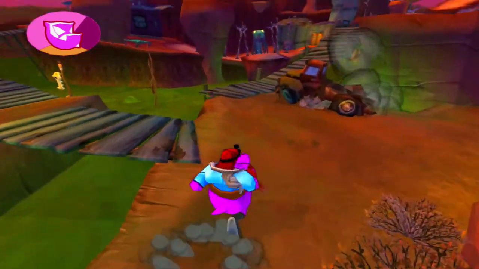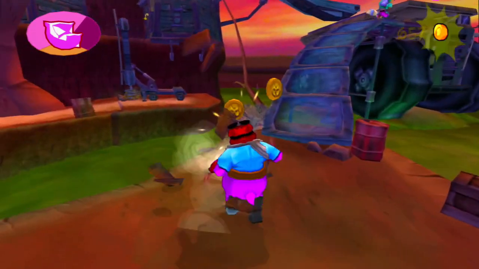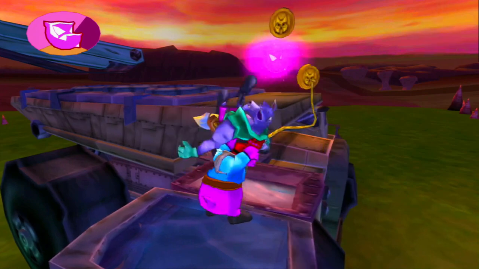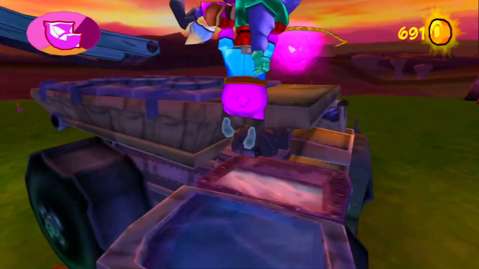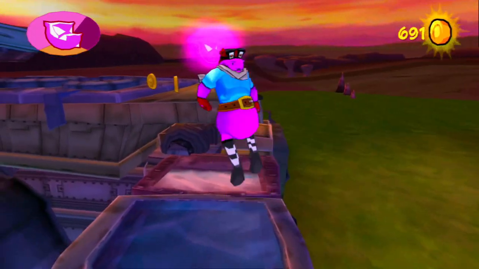Ooh, someone's dropping bombs on us! Oh yeah, this guard has gold. Yes, that guard has gold, sweet. Yeah, shake that! I know I'm losing some coins right there, but we got some coins back. Yeah, look at all those coins. Oh, let's start the mission. I love this mission now. This mission's pretty fun.